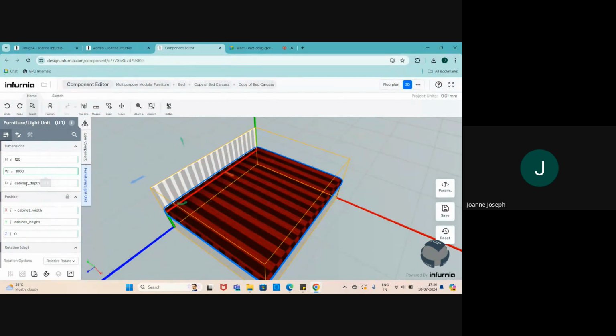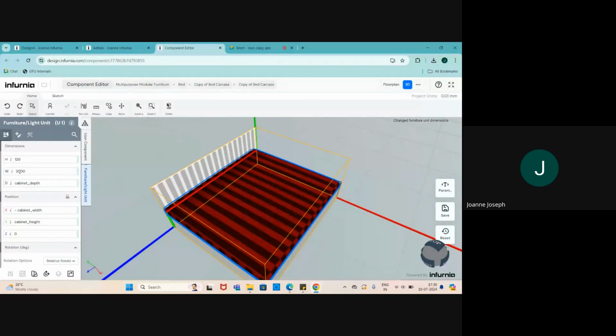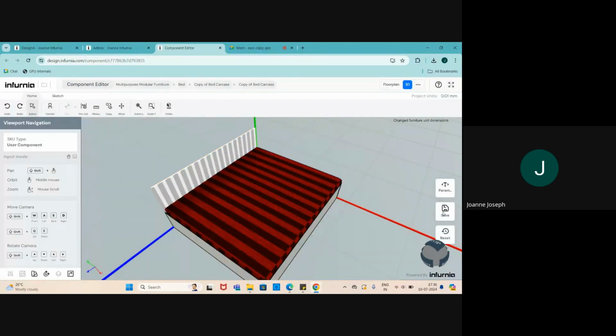If I just put 2100, which is currently equal to the width and depth, but the difference is that these are fixed values now. If I'm typing in 1800, now if I'm selecting save, right?